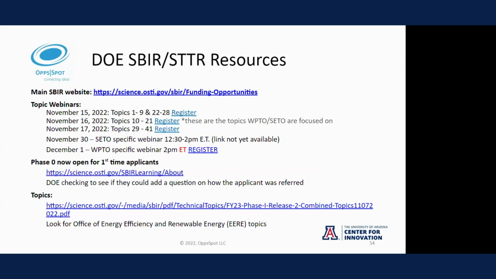So the topic webinars have already happened and they're recorded, and you can see those on the page that Casey dropped in the chat early on in the conversation today. Also, if you're a first-time applicant and you'd like some extra support, DOE has the Phase 0 option, which you have to apply for, and you can get that link here on the slide. I will also say that since the FOA was released yesterday, there's also the opportunity to sign up for a DOE hosted webinar on Friday.